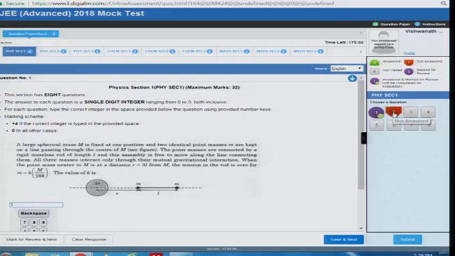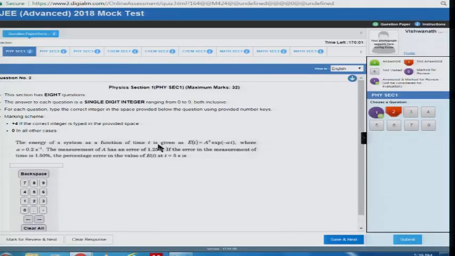Let us move on to the second question here. This is the second question, it is still within section 1 of physics, and once again the sectional instruction is displayed at the top here, and then the stem of the question is here. Now, after you look at the question, you feel that, well, I do not know possibly how to solve this particular question. So, I see the question and I just move on to the next question. How do I do that?